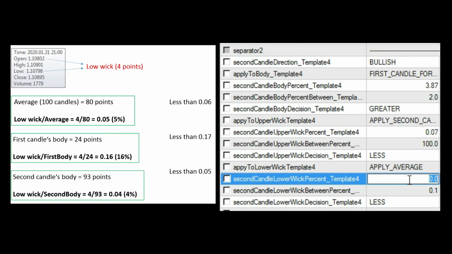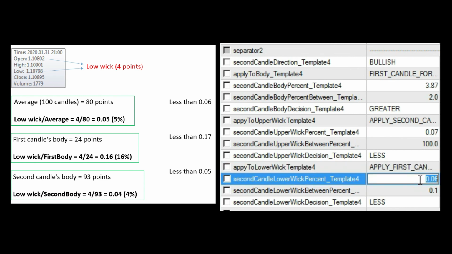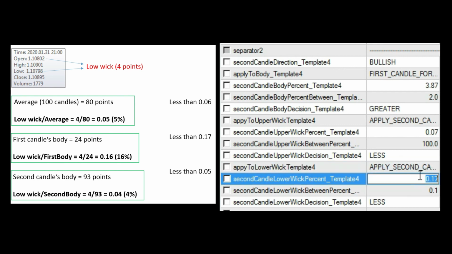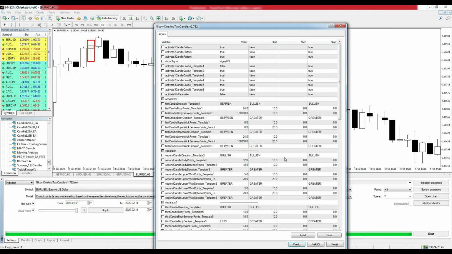And now to set the lower wick, which we firstly compare to average and set to be less than 0.06. Secondly, compare the lower wick to the first candle's body and set to be less than 0.17. And lastly, compare the lower wick to the second candle's body and set to be less than 0.05. And finally, our last candle in the pattern.